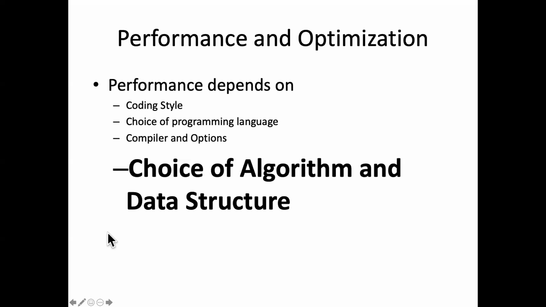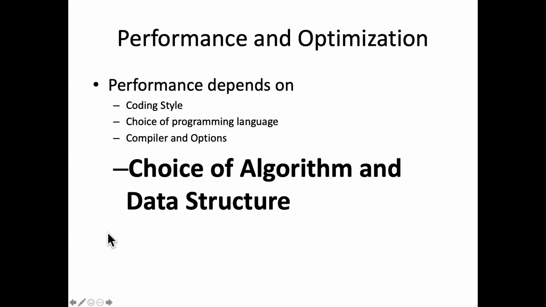The way you run the compiler, the options you pass to it can have a lot to do with performance. But you can tell by my font choice here, all of that stuff tends to be insignificant compared to your choice of algorithm. If you're using an inefficient algorithm in some of the performance critical parts of your code, replacing it with a more efficient algorithm can make way more difference than either of those first three items.